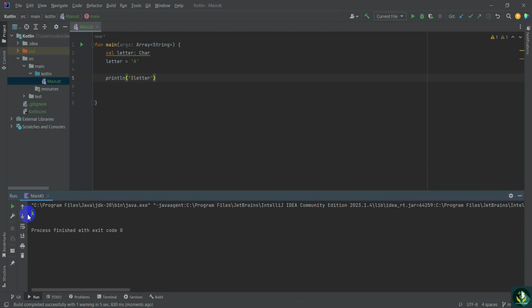So next I'm going to the Kotlin string data type. The string available in Kotlin is the escape string. Okay, so now I'm simply creating it here, and then removing this.